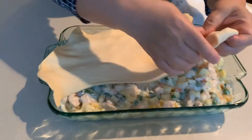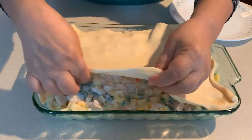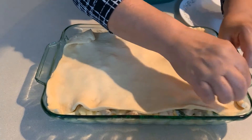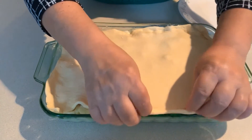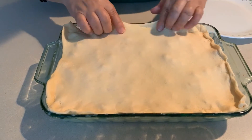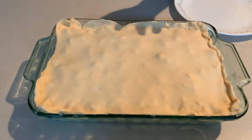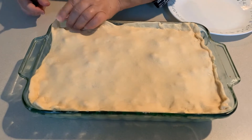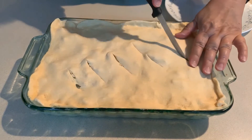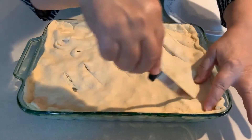I'm going to undo it and stretch it over so it covers all my vegetables. You kind of have to play with it and stretch it all the way to the end so it touches the sides of the pan. If I leave it flat like this, I'll get a big bubble in the middle — so I need to put little slits in the dough like this, just so it has some room to breathe and won't puff up.